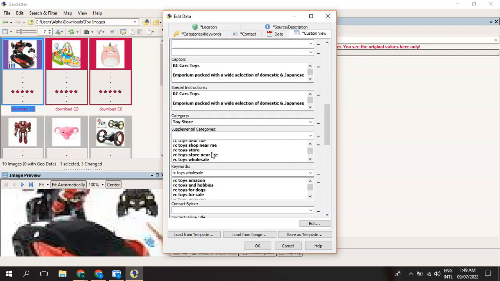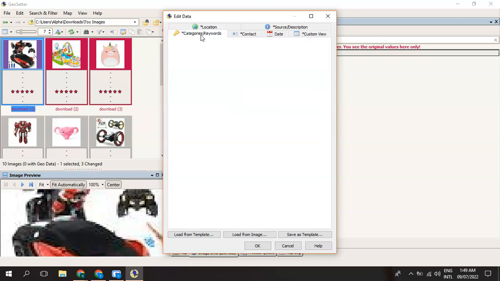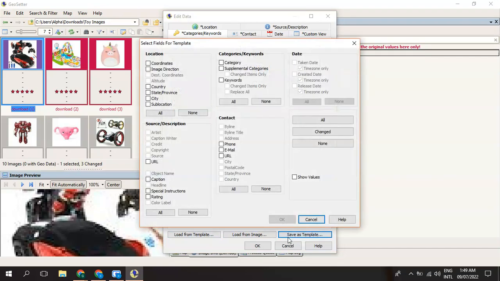Now, the best part is you don't need to do this one by one. You can see here is the keyword. Now the view has been changed. The category, the keyword. What you need to do is here, you have to save it as a template, right? So select all of these. It will be selecting all of the information that you have added, and save.